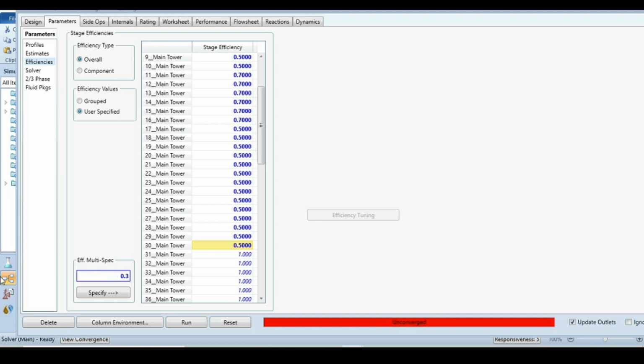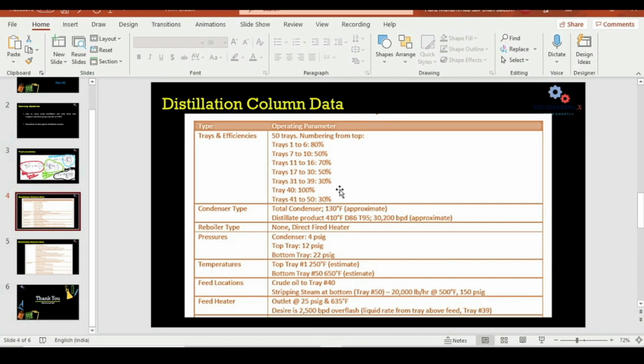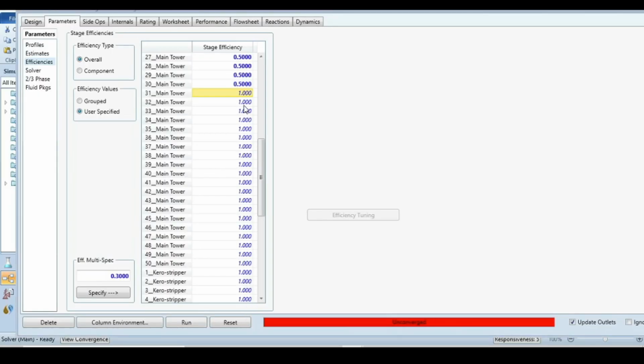Then 31 to 39, 30%. Then 41 to 50, 30%. 40 is the 100%.